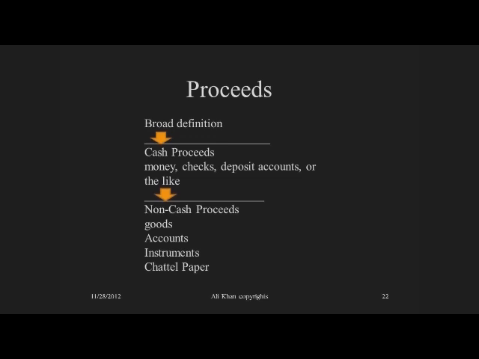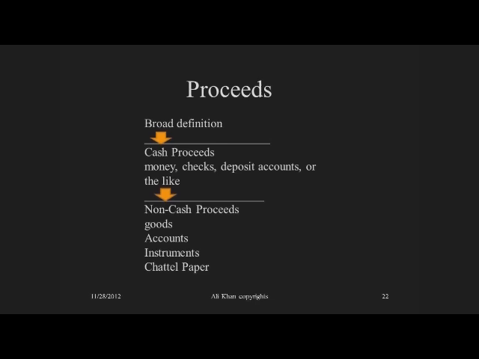So non-cash proceeds is a default category. It's not defined. Whatever you can't fit in cash proceeds, but is a proceed, will fall into non-cash proceeds. But I've listed certain things for you. For example, if you sell the red car and get the blue car, then the blue car is the proceeds of the red car.